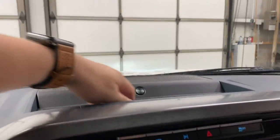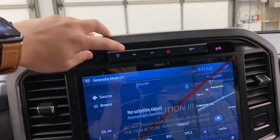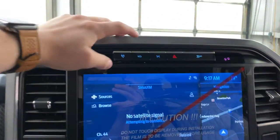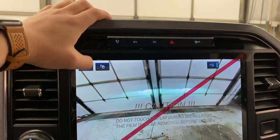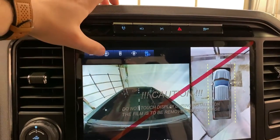Up top you do have another storage space here with Bang & Olufsen sound system, and then you have some buttons here. This is the ProPower Onboard generator — basically there's a built-in generator that runs off the Power Boost engine on the F-150s this year. Really cool, very powerful. You've got front-facing cameras with 360-degree view. You can enlarge it, make it wider, and you've even got a truck bed camera as well.